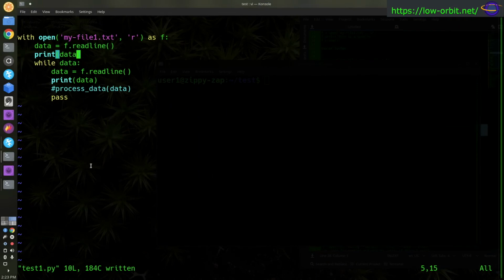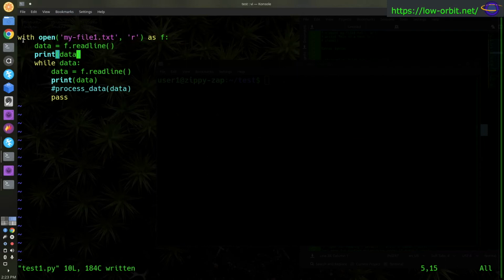All right, so here's the actual example that we want to use. This is the actual snippet we want to use for this example. So the idea is that, say if you have a large file, you don't want to slurp the whole thing into memory and just have one gigantic file in memory. Like say if your file is many gigs large and you only have so much memory on the system. Like say if you have a 100 gig file and you only have 16 gigs of RAM, you're not going to be able to fit that whole thing in memory. And even if you could, you're just wasting so much memory and it's so inefficient. So that's not a good thing.